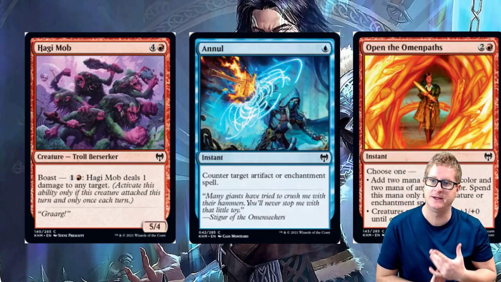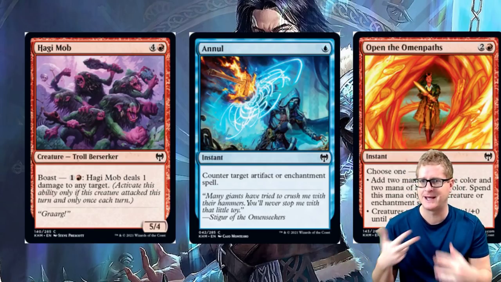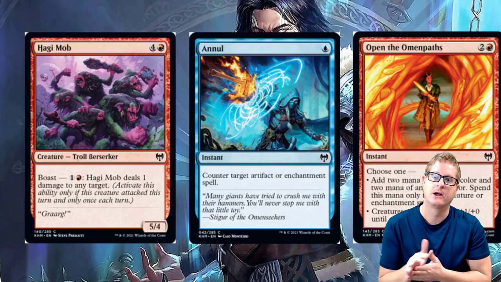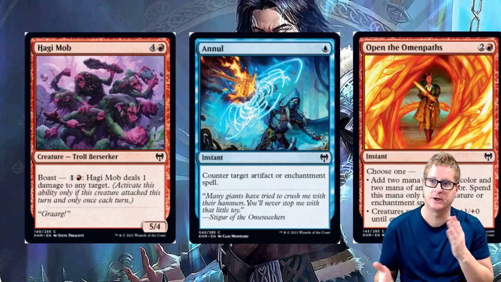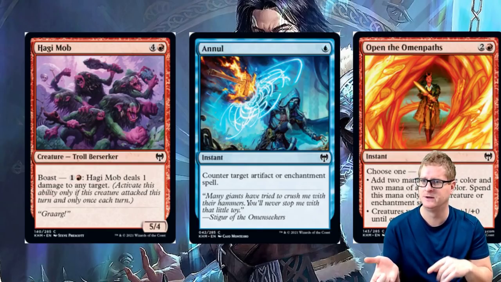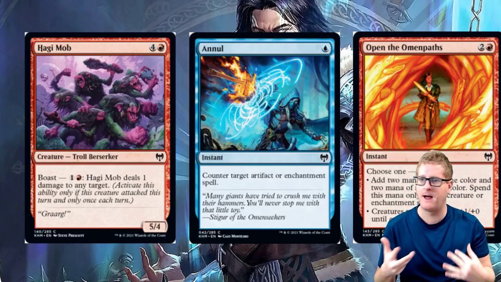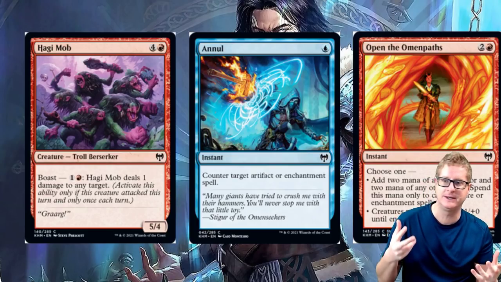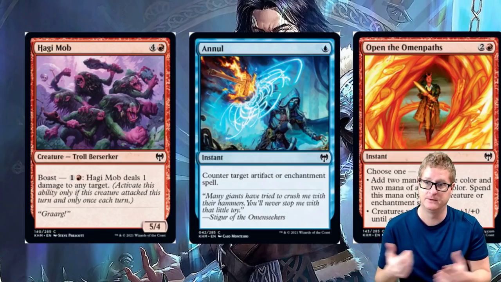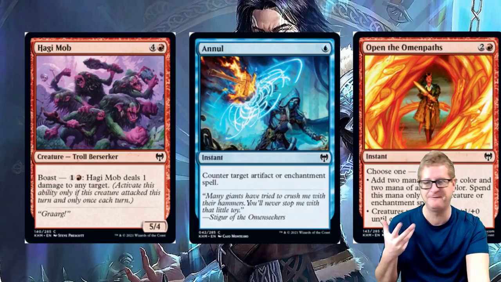Add 2 mana of any 1 color and 2 mana of any other color. Spend this mana only to cast creature or enchantment spells. Okay. Creatures you control get +1/+0 until end of turn. It's not too bad. It helps a little bit. I mean, it's like you just traded 3 mana for 4 mana, is what you kind of did there. But there's also a nice little perk built into it, +1/+0 for creatures you control. So it's a flex card.